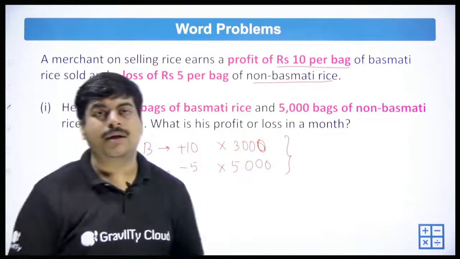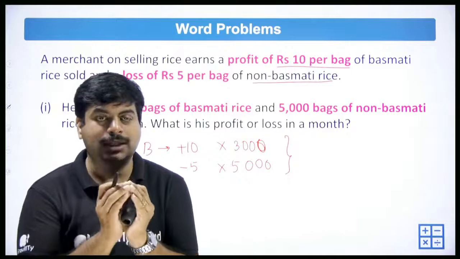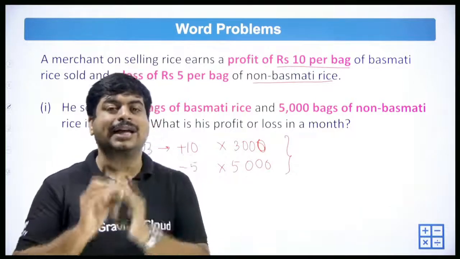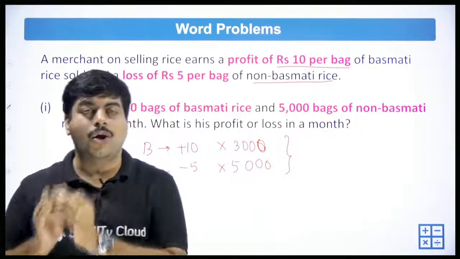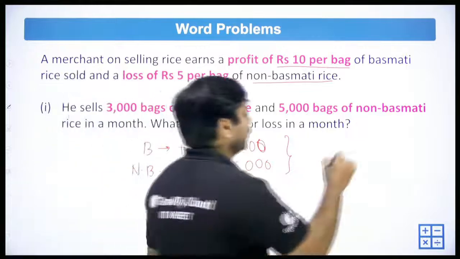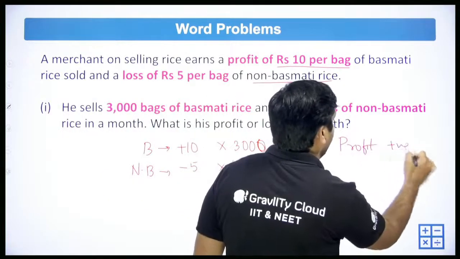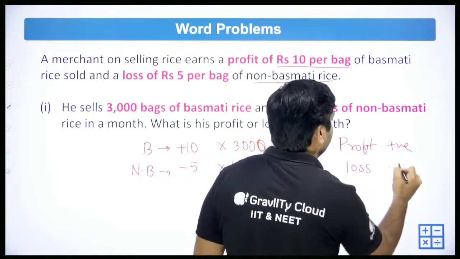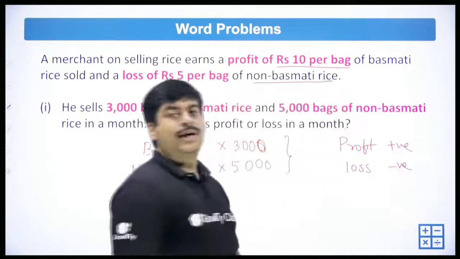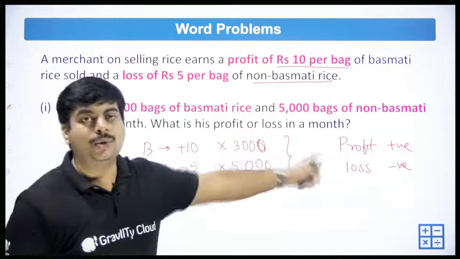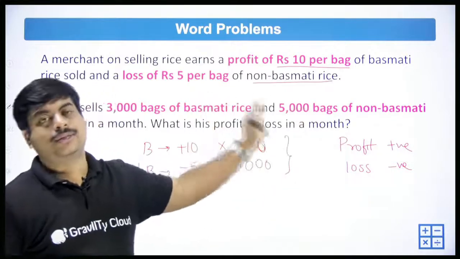Add these two. If you are getting a positive answer, that means you are getting a profit. If you are getting a negative answer, that means you are getting a loss. Profit is always positive, and loss is always negative. So when you are getting a negative answer here, you will be getting a loss.